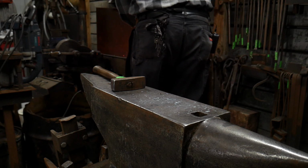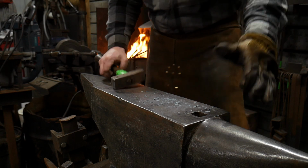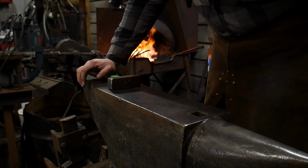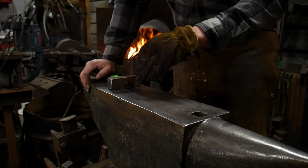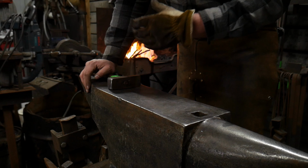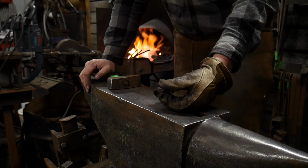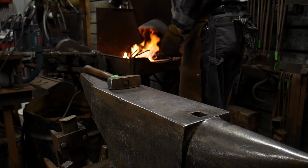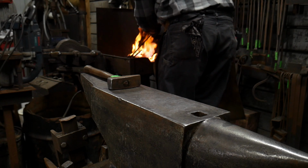So we got to bring both these pieces up to welding heat at the same time. This is what most people have problems with when they're doing a drop the tongs weld. They'll get one piece up really hot or above welding temp, and they'll get the other piece at a lower welding temp, or just roughly getting into a welding temp. They'll throw these pieces on the anvil. The one that's not at a full welding heat will be chilled quickly. It'll chill down too quickly, and you won't end up making the weld stick, because they were at two different temperatures.